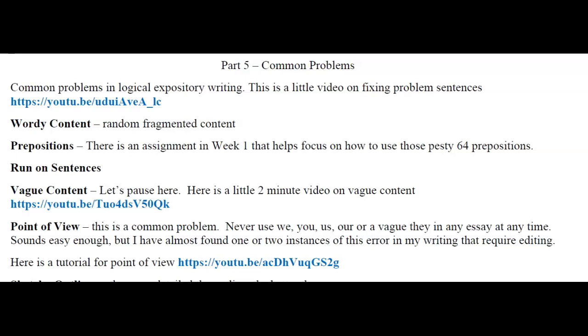Vague content. Let's pause here. Vague content is my way, just for me. I don't know for you, but for me, vague content is my resistance to finding a fact. I'd rather say many people go to school rather than taking the 45 seconds it takes to find out exactly how many people go to school. And so vague content is a way of just not pausing to prove something. I do it all the time. And when I go back to editing, I read it like I'm the reader. And I think the reader is thinking, how many is many? I don't know. And so then I have to pause and take the 45 seconds it takes to find a fact. There's a little video there for that that's also shown in the course.